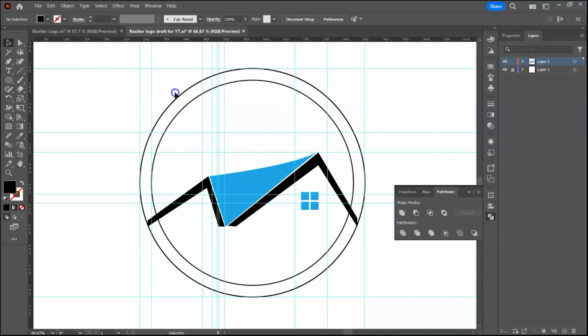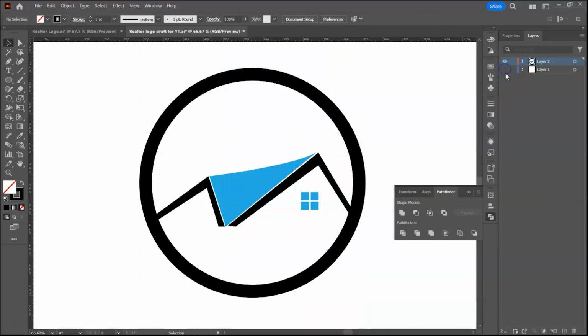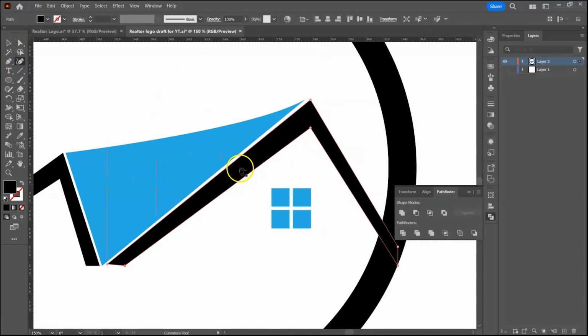We will select this and use the Shape Builder tool to merge some parts. Let's also use the curvature tool to adjust this part.